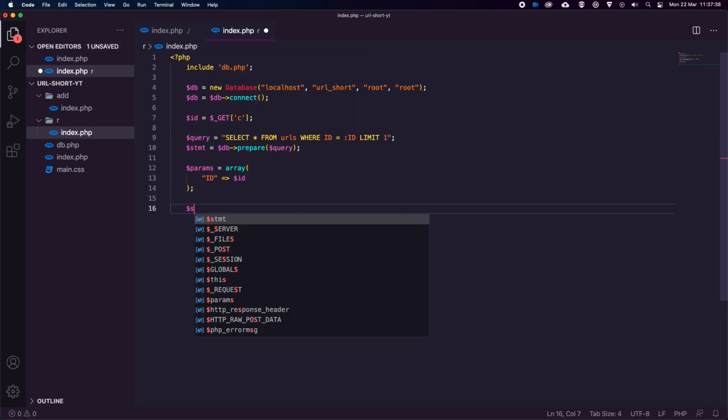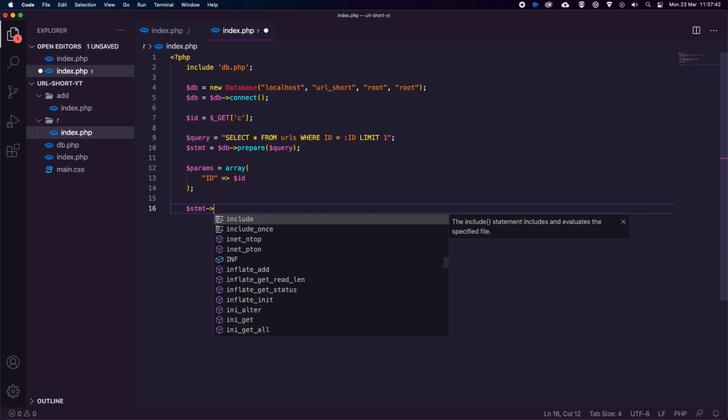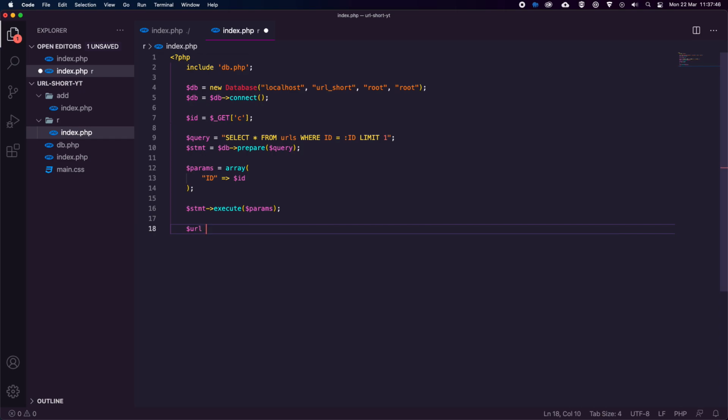And then we're going to obviously run our statement, execute, and we can pass through the params. And then we can get the URL, which is going to be statement fetch, which is going to get our URL. And then we're going to run a header. And this is how we're going to relocate. So we're going to say dot URL, long underscore URL.